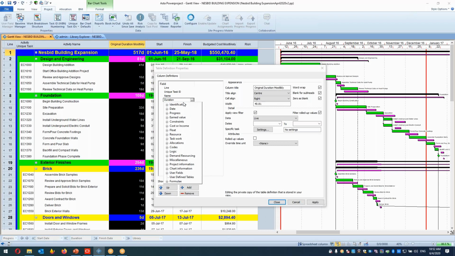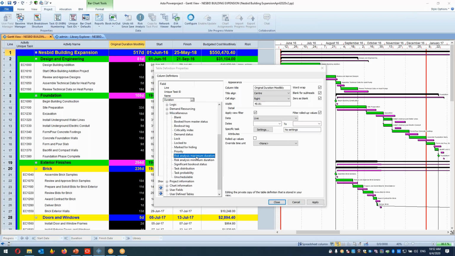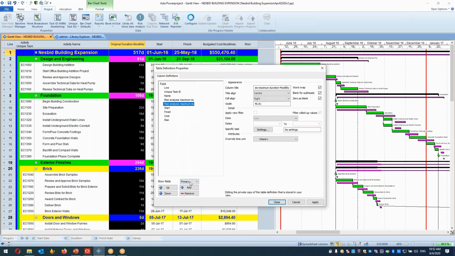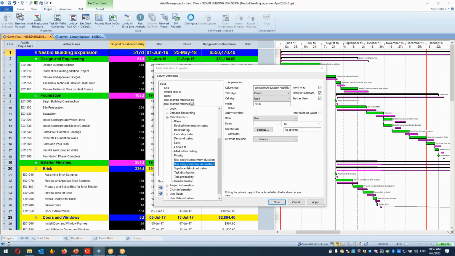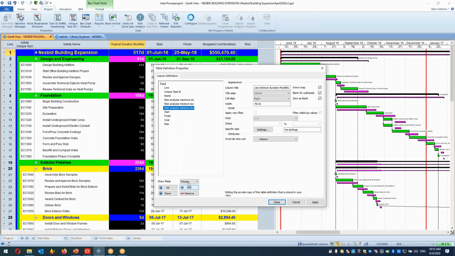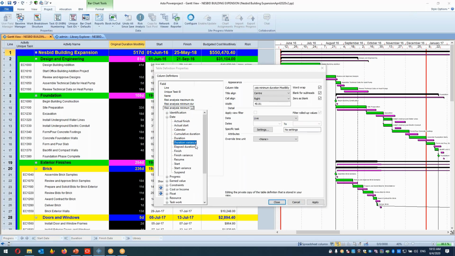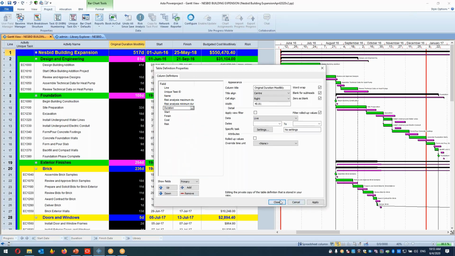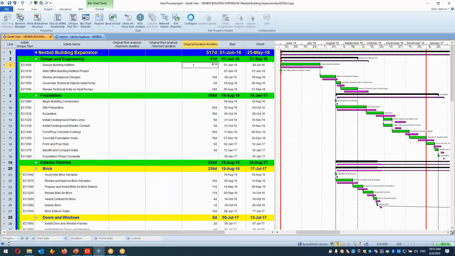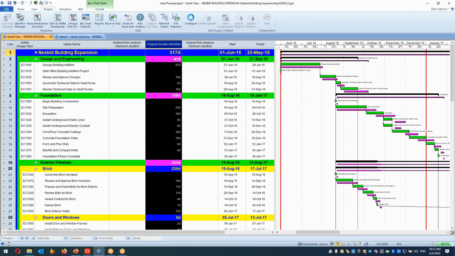We also have manual entry here, so you can have task probability, risk analysis maximum duration, and risk analysis minimum duration, which is here. And then one is a duration. All right, so I have added 41 days here. So I am putting this as the most likely.